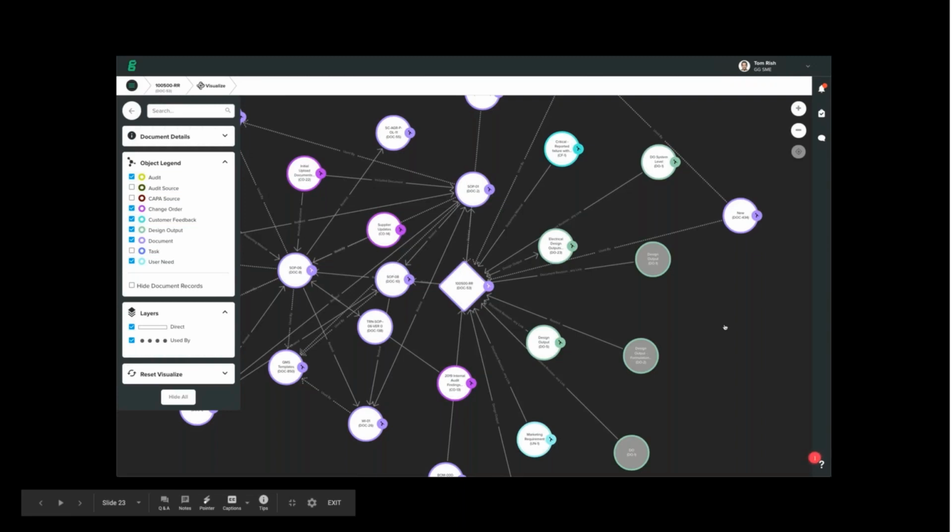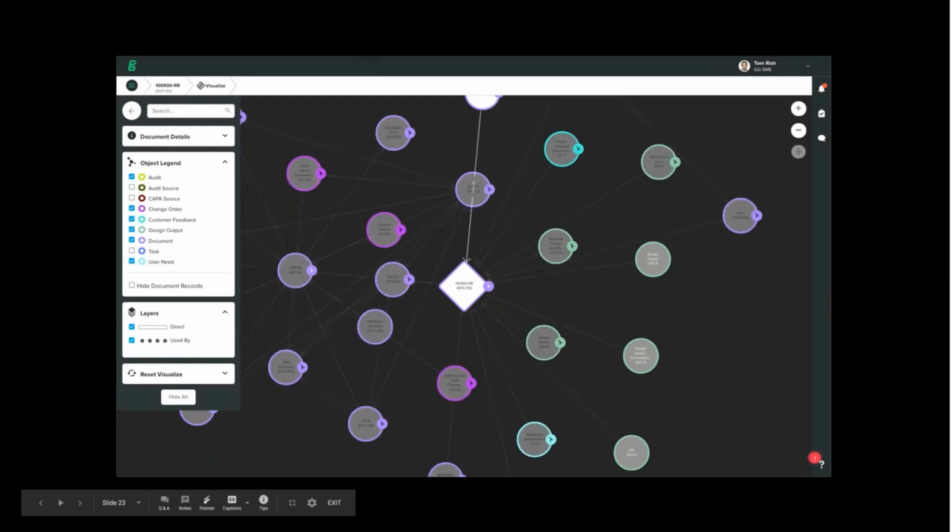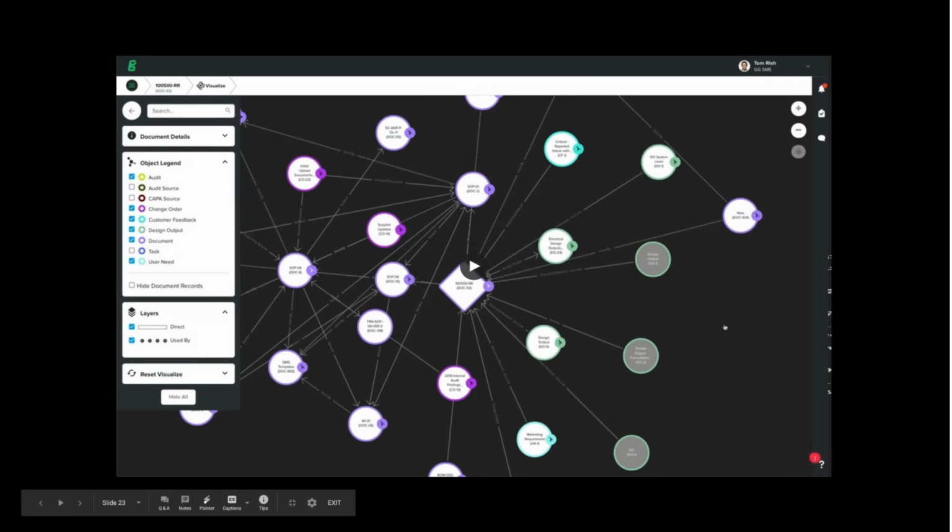You see that a lot more links popped out here. This is where the filtering really comes into play, where I can toggle off things on the side to make sure it's very clear how this relates. If you think about this, I started with my purchasing SOP. It took me to a specification document that I share with one of my suppliers. And that opened up the door to a lot of different things, like design outputs that the specification is associated with.